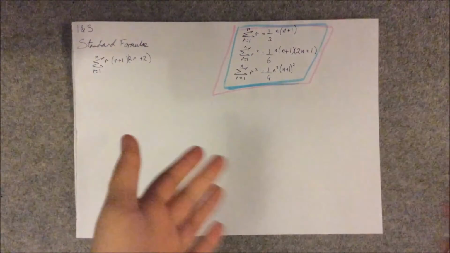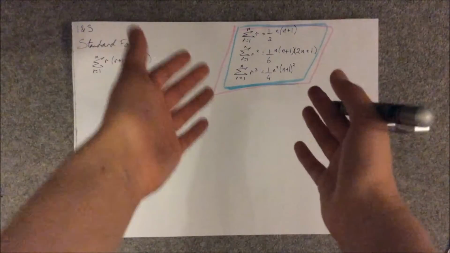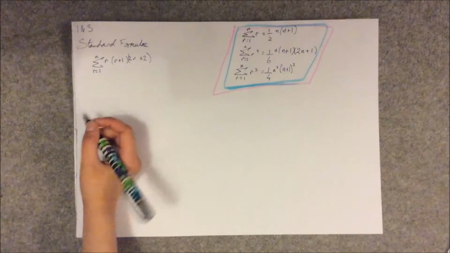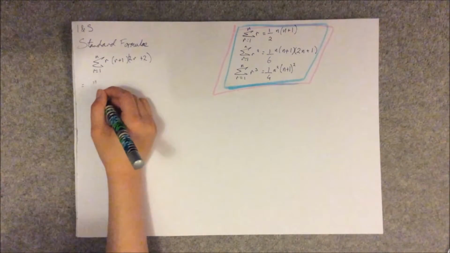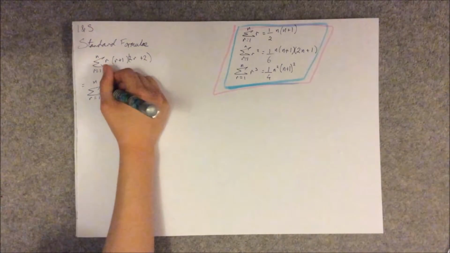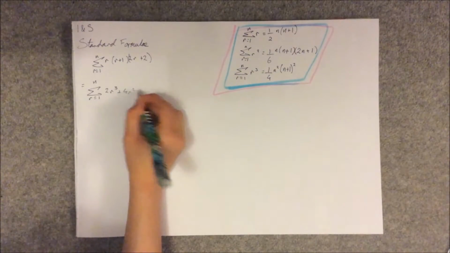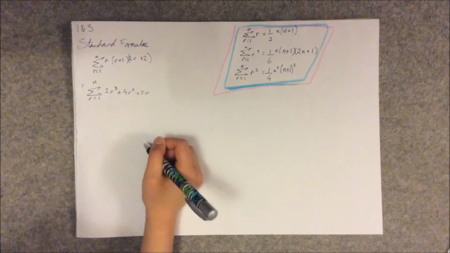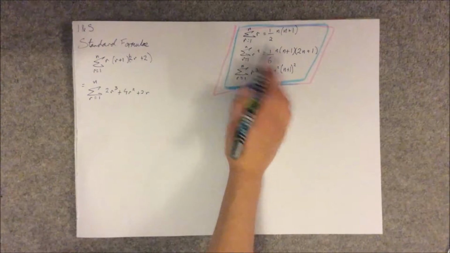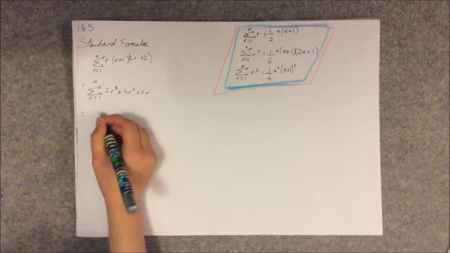But how is that? I'm going to help you with that. So this is for r and r squared and r cubed. So let's multiply this out. It's the sum from r equals 1 to n of 2r cubed plus 4r squared plus 2r. But again, these have coefficients. These are not written for coefficients, and they're written separately, not together. There's more factorising that can be done, clearly.